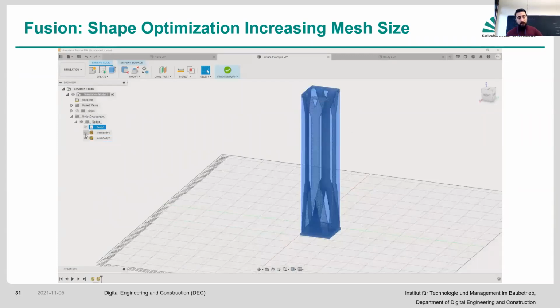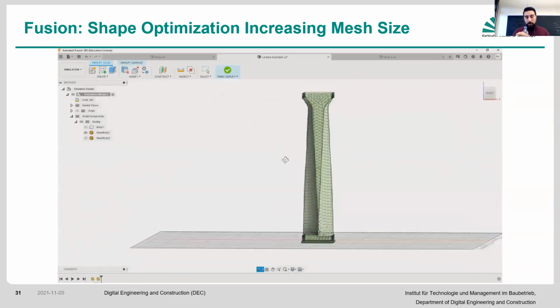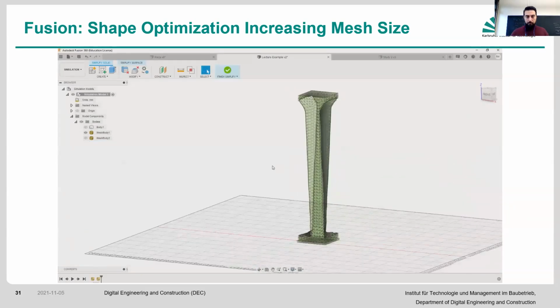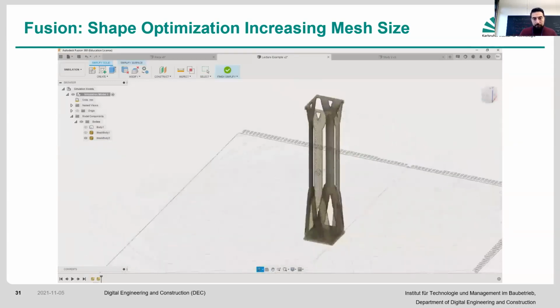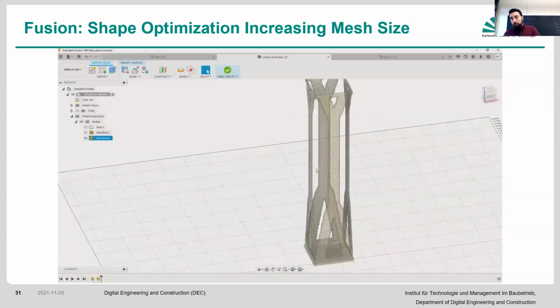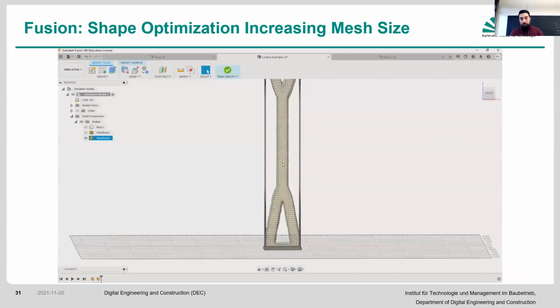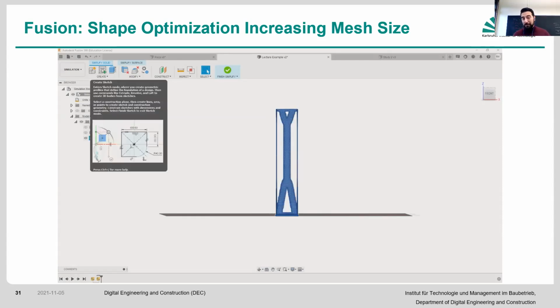Once we have performed this, these are the two meshes that we had. This is with a larger mesh size, and the other one is with a smaller mesh size. So completely two separate structures, one much more symmetrical and much more pleasing for us, and much easier to model as well. And I'm going to be focusing on this for the modeling today.